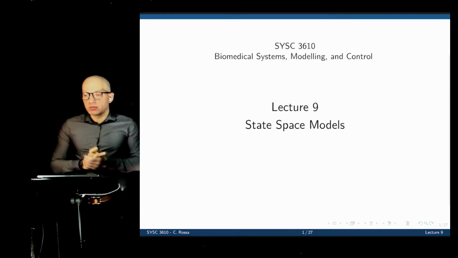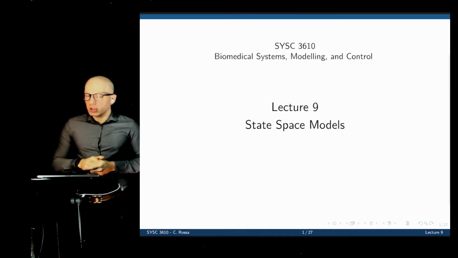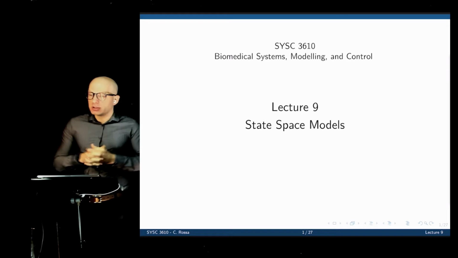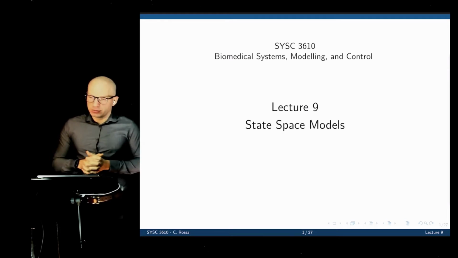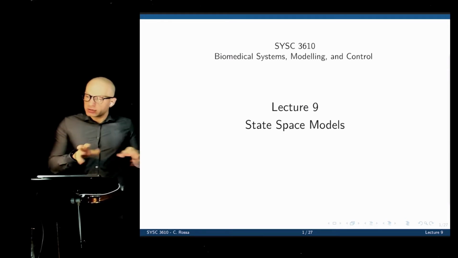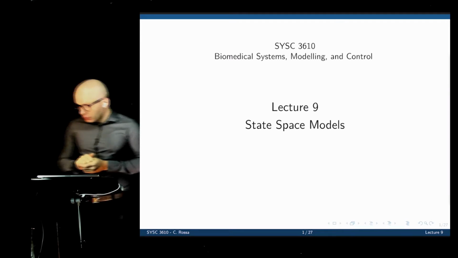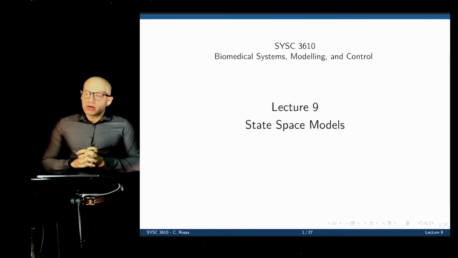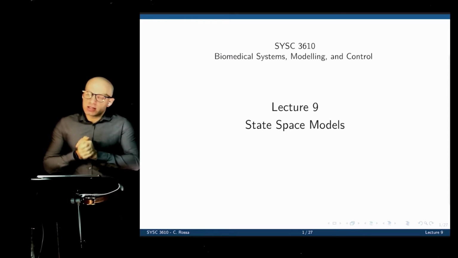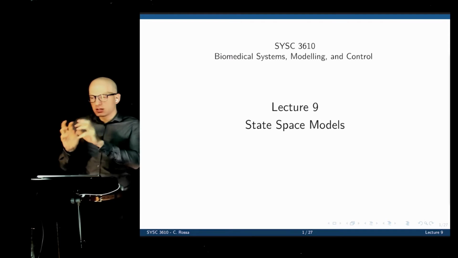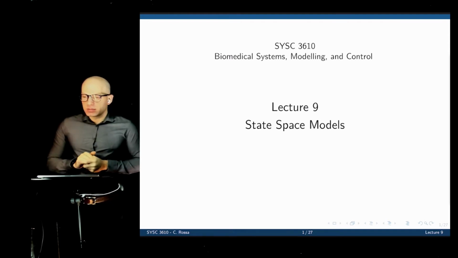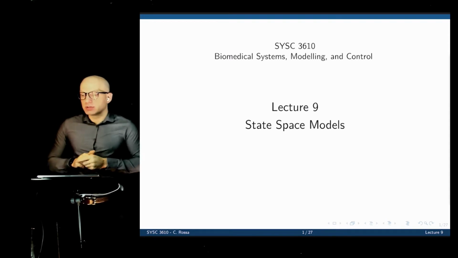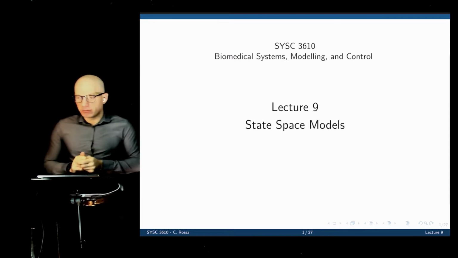In that case, that would be the fluid inertia, and how much fluid is stored in the capillary in the form of potential energy. These are two internal variables then that you need to consider in order to predict the future state of that system. So the idea in the state space, again, is to identify these specific elements in the system that are storing energy and are required in order to predict the future behavior of the system, and then write equations as a function of them.